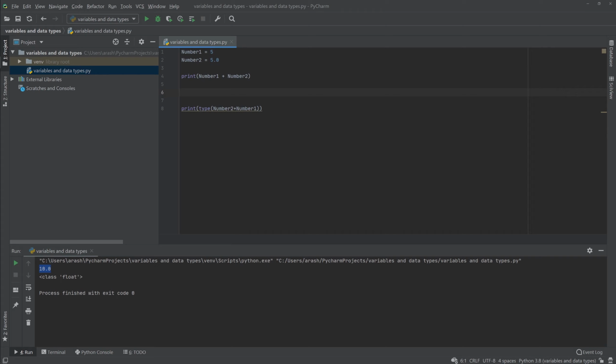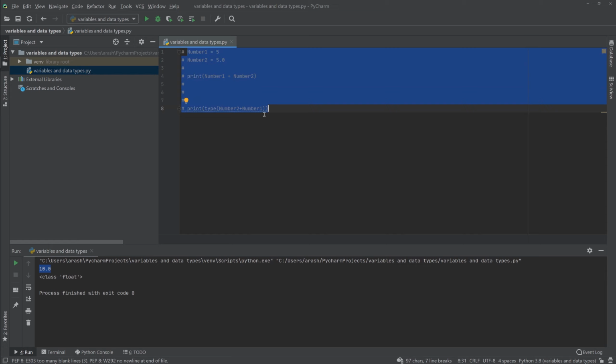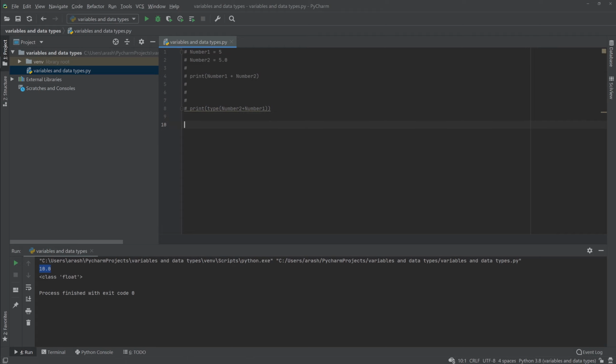So let's create a number, let's comment all of this out for a minute. And for commenting, you just have to put a sharp at the first of any line, then the interpreter is not going to interpret that, it's going to ignore those lines. So we have that as a comment, so that chunk of code is not going to work anymore. So we're going to create a variable, let's call it number 3, and let it be equal to 5.5, okay?